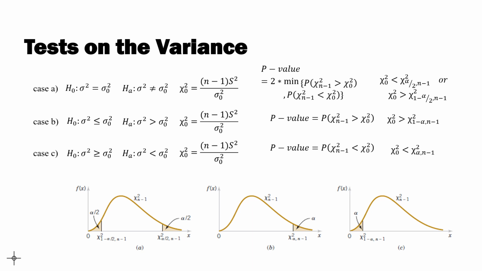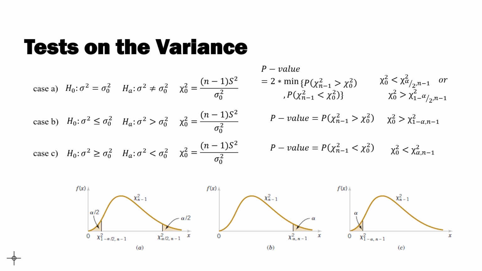To find the value of the chi-squared test, we need to plug in the values of the sample variance, s squared, and the hypothesized variance, sigma squared 0. In case of a two-tailed test, we are testing for deviations in both directions from the hypothesized value. To calculate the p-value for this test, we first find the value of the chi-squared test statistic, and then we calculate the probability of observing a chi-squared test statistic as extreme as the one we found, in either direction. Please note that as the chi-squared distribution is not symmetric, we are looking into both tails for the extreme cases.